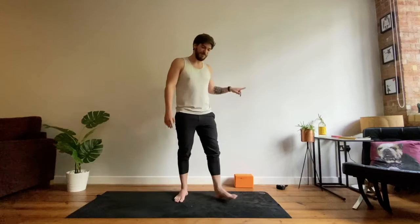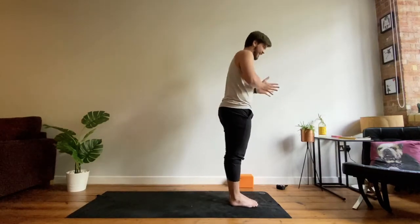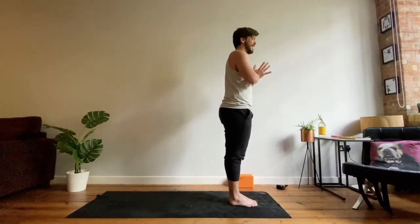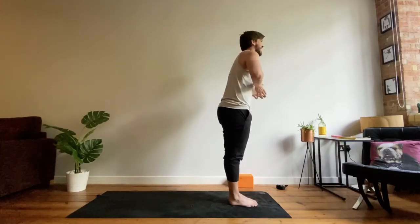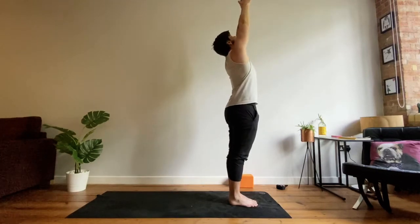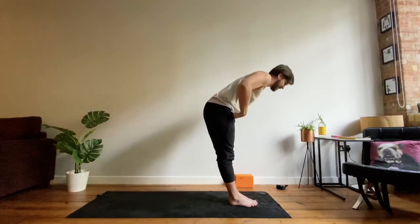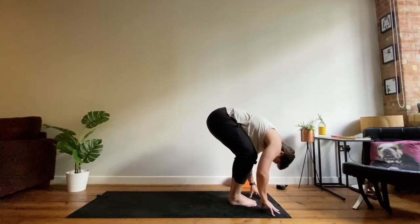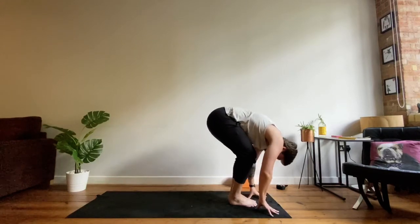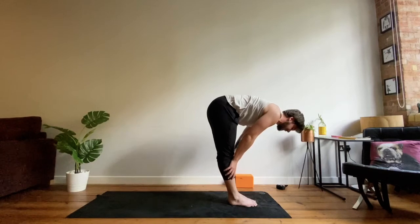From there, top of the mat, let's go into our sun salutations. We did them in the first beginner's flow. Let's do that again. Top of the mat, feet together, inhale, sweeping the arms up, slight back bend, look up, exhaling, hinging at the hips, forward folding, ribs melting on your thighs, let your neck go. Inhale, straighten the leg, straighten your back, hands maybe on your shin.